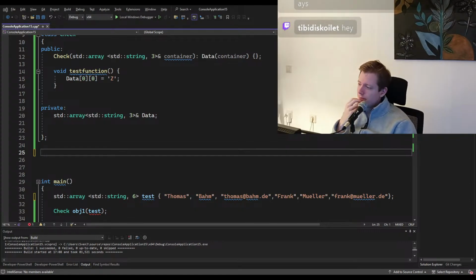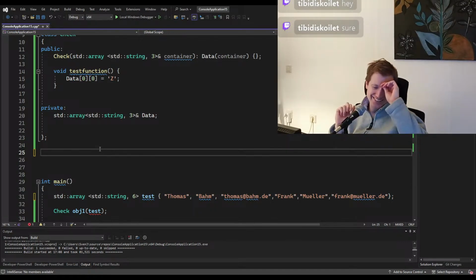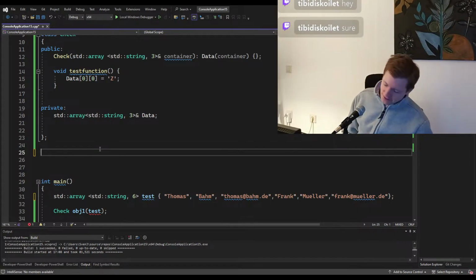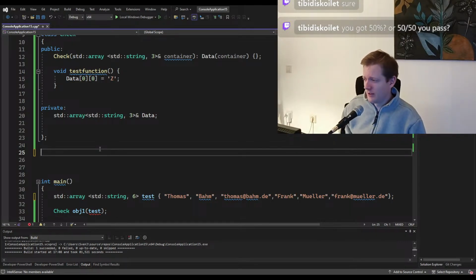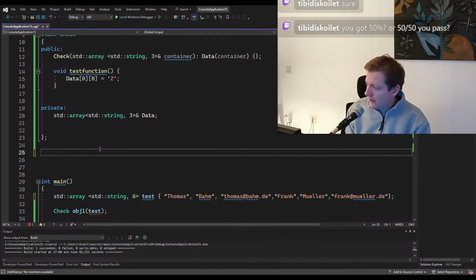Disco, how are you doing? Well, guys, do you want to know how my exam was? Are you interested? Sure. 50-50, I would say. Probably grade 3 or 4 or something like this. I was able to get 80% done, but I'm pretty sure that not everything is correct. 50-50 is not going to pass. I got 80%.